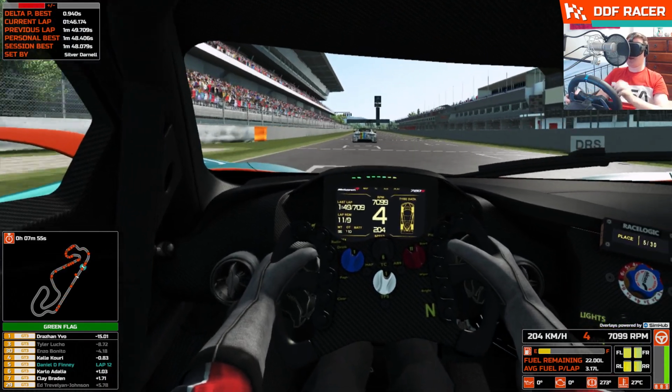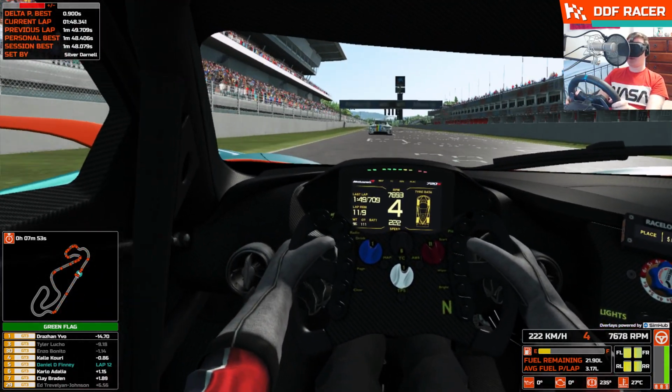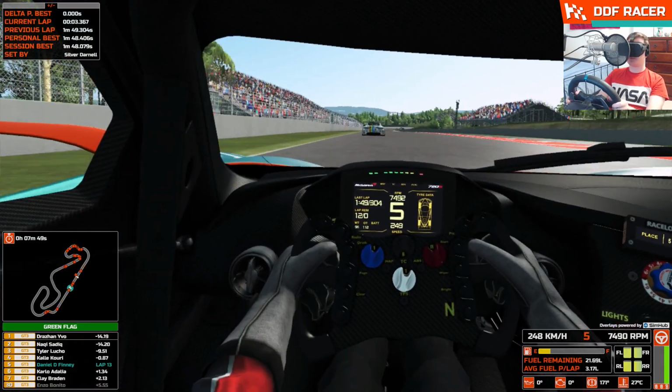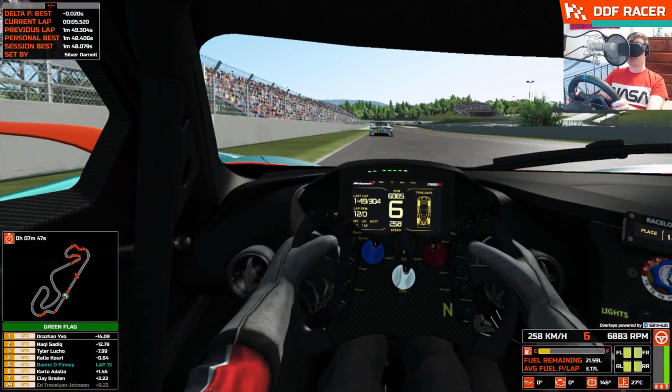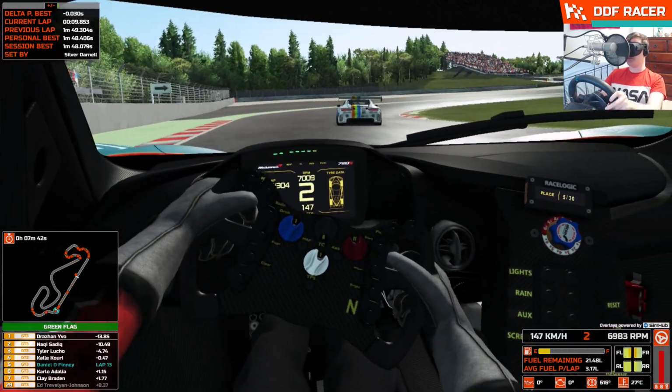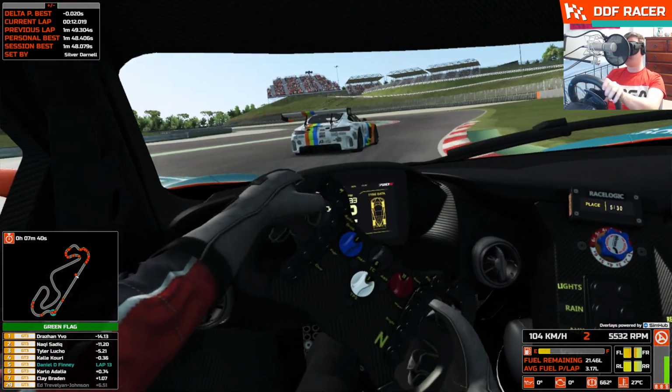Why am I using the hard tyres, you ask? Well, it's what the AI use. The gap to Kuri in front is now 0.7. Your last lap time was at 1:49.30. Well done, Dan. This is great. Come on, keep nailing those exits. P5. The gap behind is now 1.0.